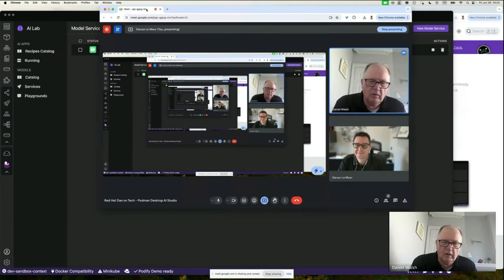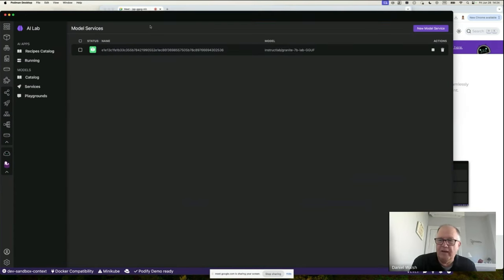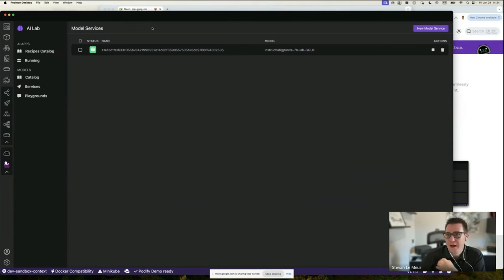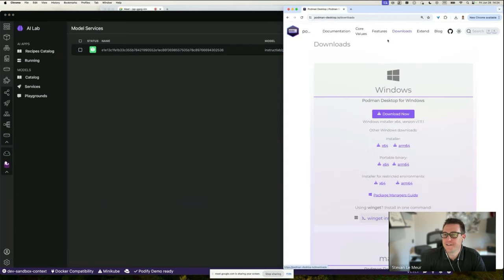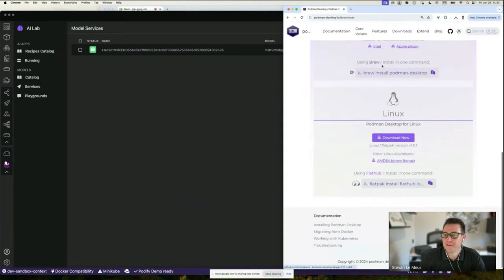Yeah. So I don't do things on Macs or Windows. Can I get access to this on Linux as well? Yeah, absolutely. It also works on Linux, so it's available. We actually do have it here, so you can get it as a Flatpak, or you can get the binary as well, the tar.gz. It's also available on Flathub as well.